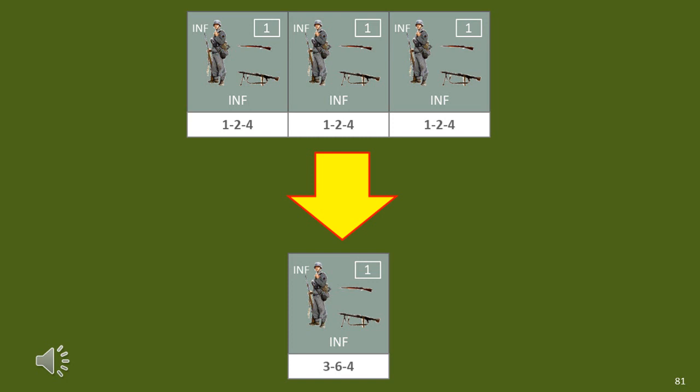I need to do a bit more play testing, I suspect, in order to flesh this out, but the point being is that if you're going to try and reproduce a historical set-piece battle, you will probably end up needing to combine the battalions into regiment-size formations.